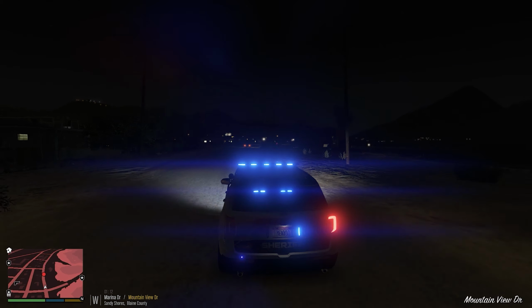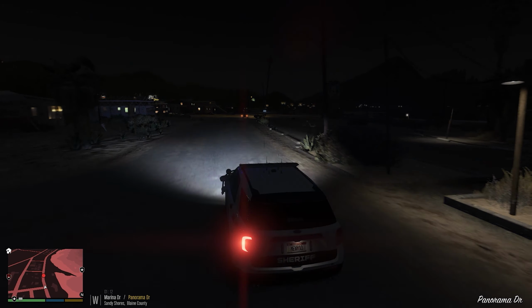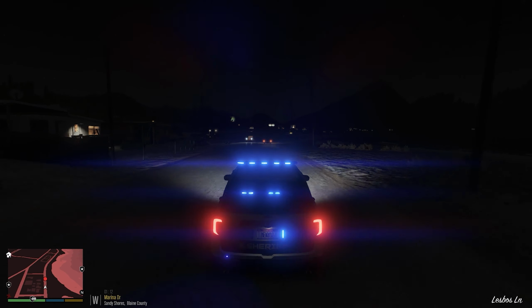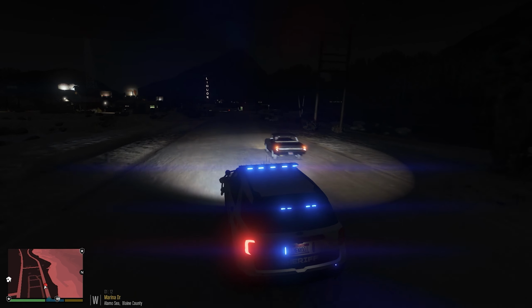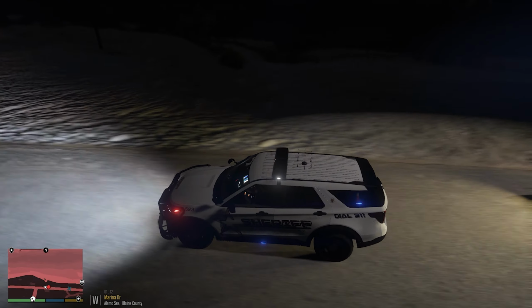So I'm assuming this car is actually stolen, so we're going to be seeing what is going on with this guy. We're going to catch up with him. Hopefully, we can try to get this guy to stop. And then, so that'll also be our last call of the day, folks, as well. Alright, we're going to see if we can try to stop this guy. I'm going to try to get in front of him and stuff like that. Hopefully, he doesn't try to crash right into my vehicle. See if we can stop this guy.